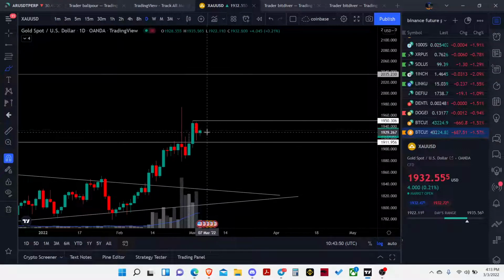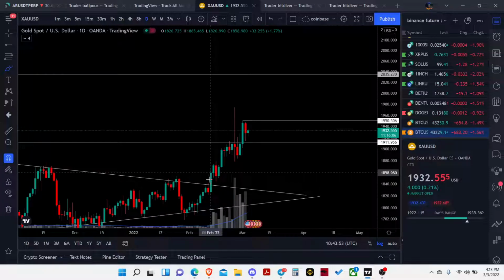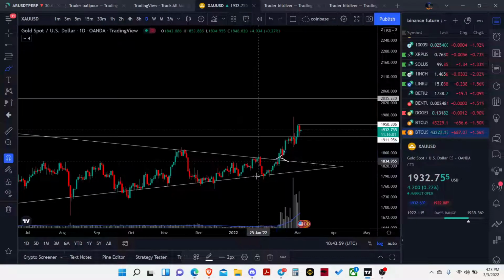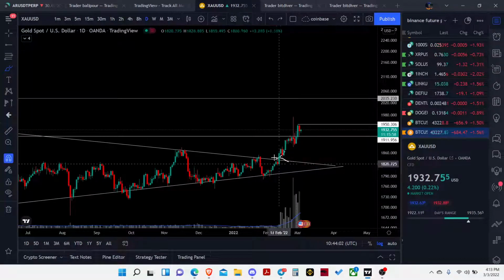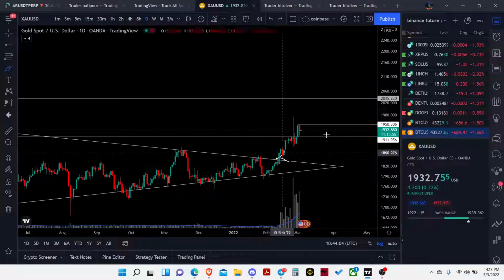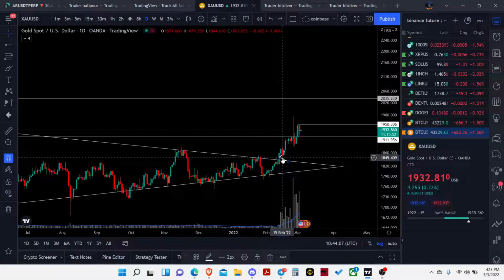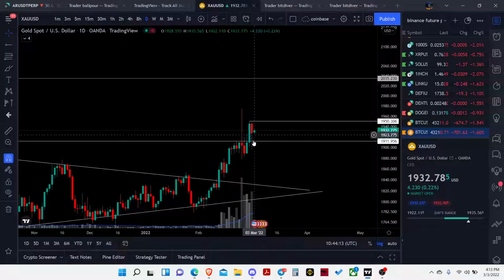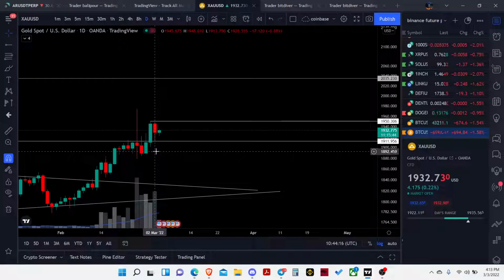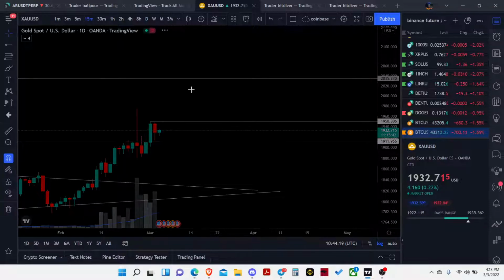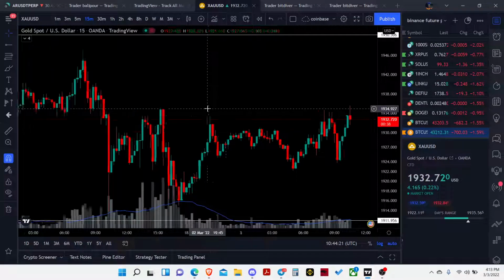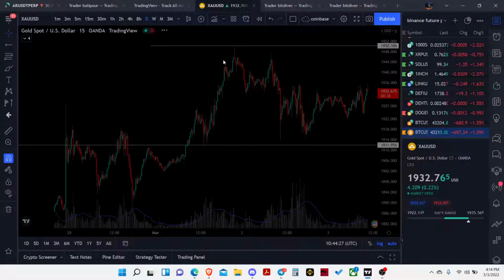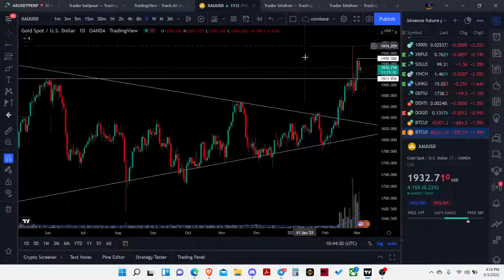But in my case, I would go along. I was long gold from here at this breakout, and I also had a long on this trend line, plus at this resistance area before the breakout. This time, this is a proper flip because we have a big volume. In the small time frame, you can see it's having good volume. So that's why I would expect an upside move in gold.